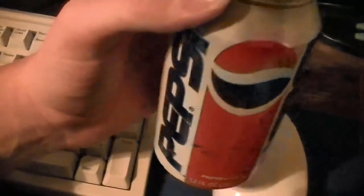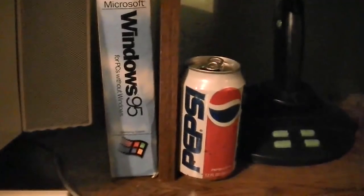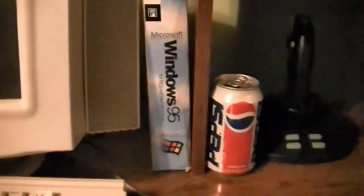A 90s Pepsi can that I have sitting right here. Why do I have this here, you may ask? Well, back in 1996, for a while, every night I would play Fatty Bear's Birthday Surprise on this computer with my mother. And I would always have a can of Pepsi sitting here on the desk with me. And this was back when Pepsi cans had this design. So, yeah, it kind of goes with the aesthetic I've got here. And not original to this system, but cool nonetheless. I've shown it before. The Packard Bell Fast Media Remote.